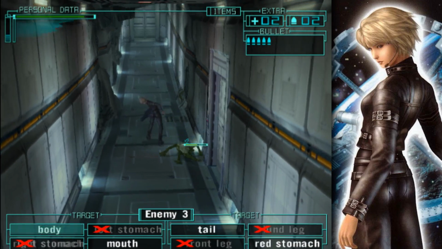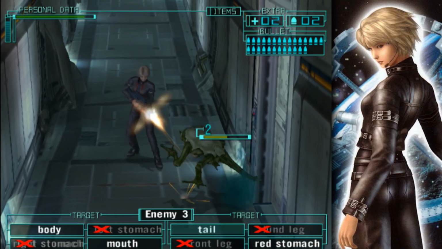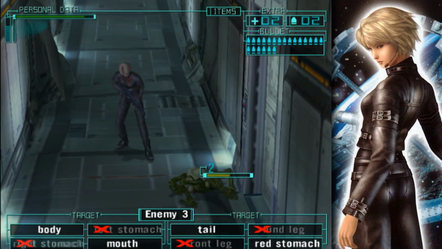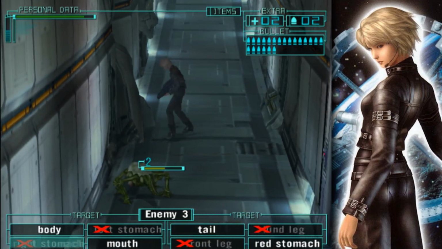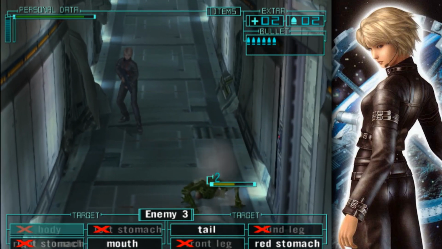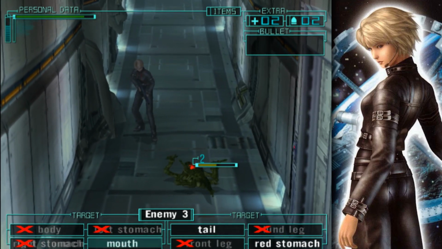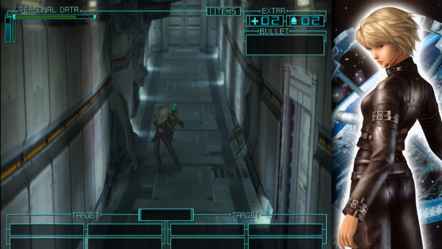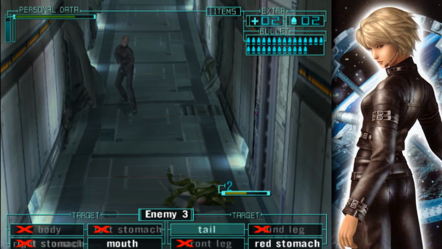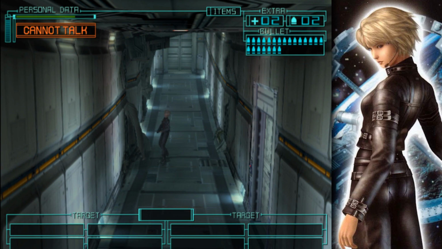Left. Shake. Body. Reload. Tail, mouth, stomach. Watch closely. Red stomach. Body. Come on. Right stomach. Yes. Body. Mouth. Reload. Tail. Shake. Red stomach. That's it. Now we can move on.